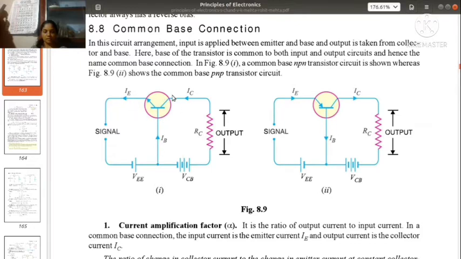This is how in this configuration the transistor is introduced in the circuit. That is, the base region is kept common to both emitter and collector. This is the common base configuration. You can note here that the emitter-base junction is forward biased by connecting the negative terminal to the emitter and positive terminal to the base. Since it is an NPN transistor, it is forward biased by this connection, and by this connection the collector junction is reverse biased. Similarly for the PNP transistor, the base is common to both emitter and collector, and here also the emitter-base junction is forward biased and the base-collector junction is reverse biased. This is about common base configuration.